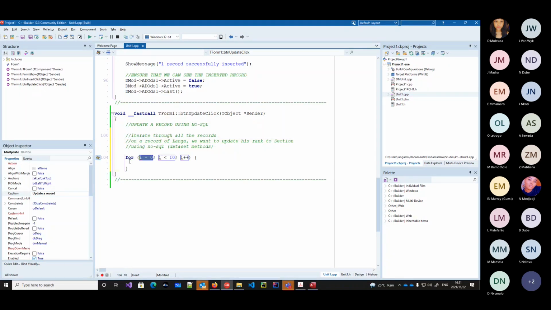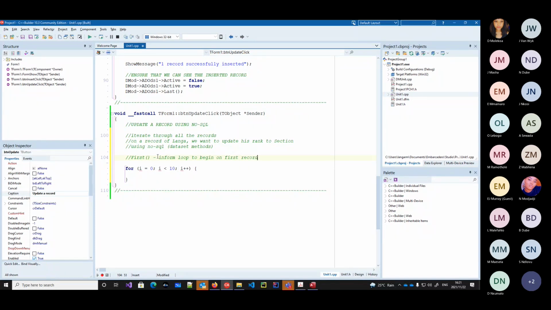To iterate through all these records, we are going to use the method first, meaning we are going to inform our loop to begin on the first record.